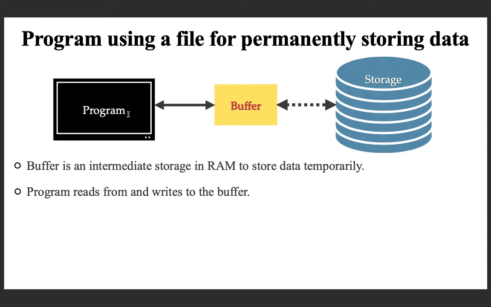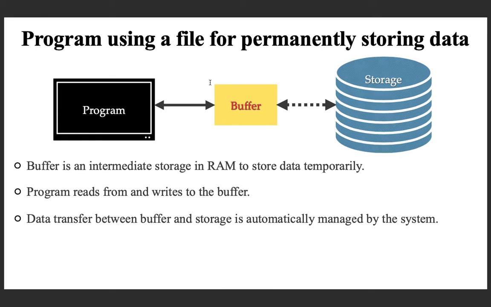So when you write a character into the file, you are actually writing into the buffer in the random access memory. Or if you say read the next character from the file, the system will prefetch the data from the file and make it available here, and you can access that data through your program. The data transfer between the buffer and the storage takes place automatically, and your program is not aware of it. The system will automatically do it. If you write say 10 letters to the buffer, you don't have to worry about this transfer, the runtime environment will do it.